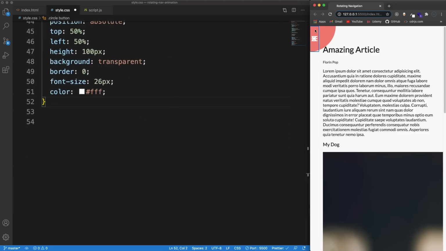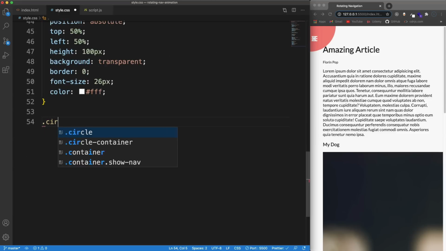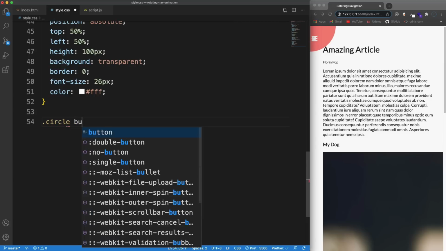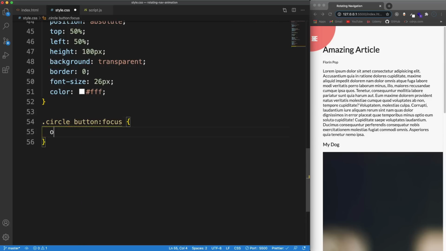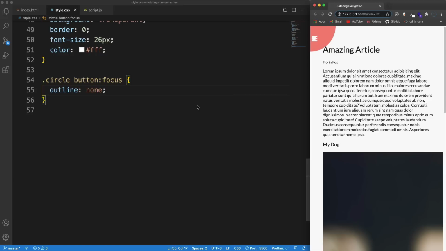Okay, and then I just want to get rid of this border when it's in its focus state. So let's say dot circle, and the button we want to target focus and set outline to none. Okay, good. Let's see.